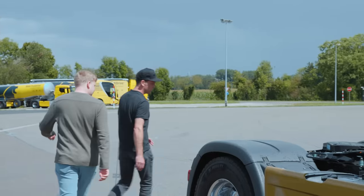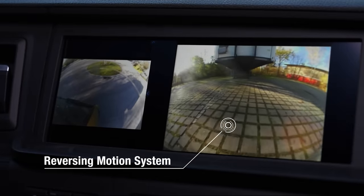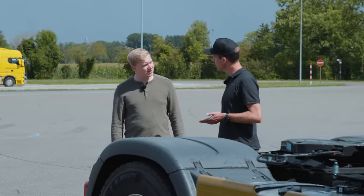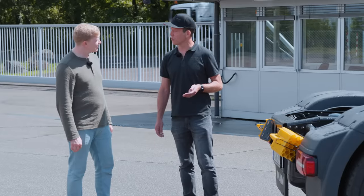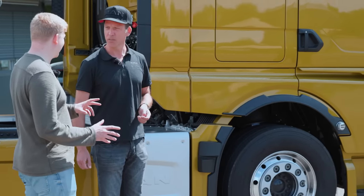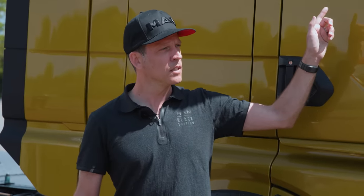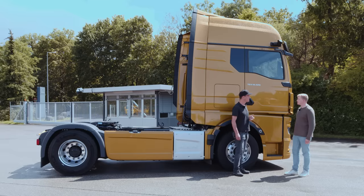So one of the news is the reversing camera that you can see here. With this, the driver cannot overlook pedestrians when maneuvering — so that's really good for safety. It's only one of several new features that are mandatory to fulfill the legal requirements for registrations from July 2024 onwards. Another one is the side radar, which enables turn support in turning situations — very important. And the 520 gives us a good hint for the new model year, specifically the new 13-liter engine. Several parts have been updated, including software, and now it delivers more power whilst consuming less fuel.